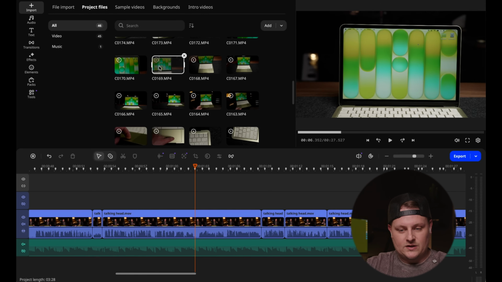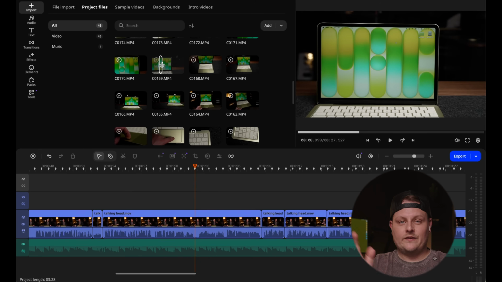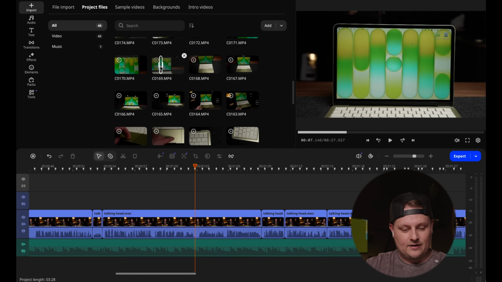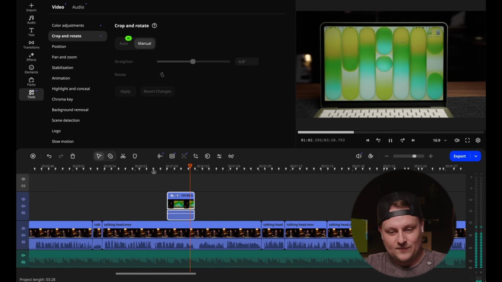So what I want to do is I just want to take a small part of it so I can actually grab the handle. So we've kind of narrowed in what we actually have in that clip so we don't have to drag the entire clip down. And I just click on that and drag it down to the timeline. It adds it into that new track. So now we've got some B-roll in here, which is pretty cool.